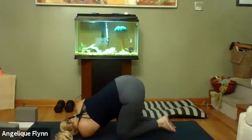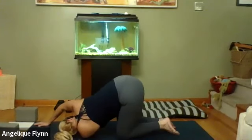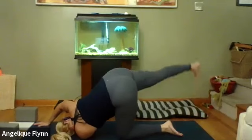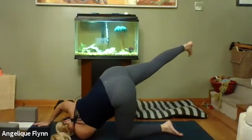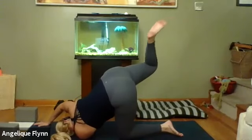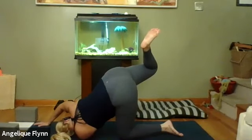Lower down to your left shoulder. Reach your right arm out to the top edge of your mat. You're welcome to stay here, or if you want to take it a little bit further, you can bring that right leg out behind you. Maybe challenge your balance by hovering your foot off the floor a little or a lot. Perhaps you start to work into your quad here and your hamstrings by pulling your heel in towards your seat. If you're feeling really steady, you can reach your right hand for your right foot.